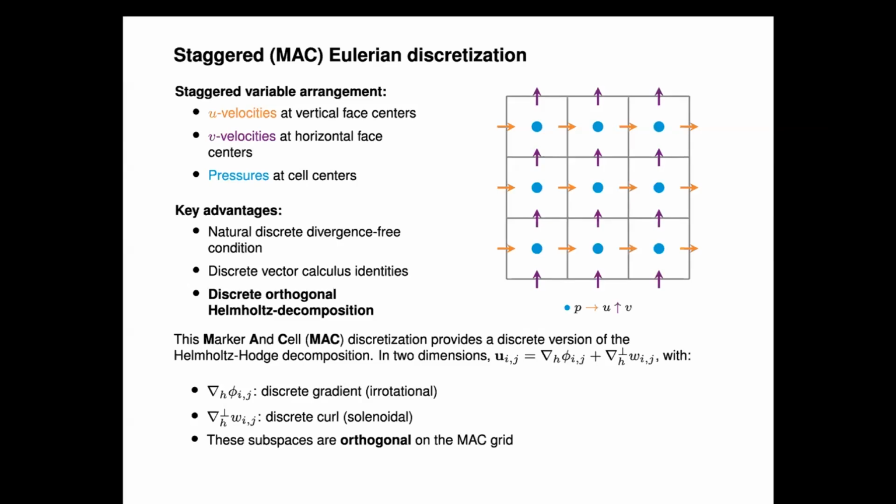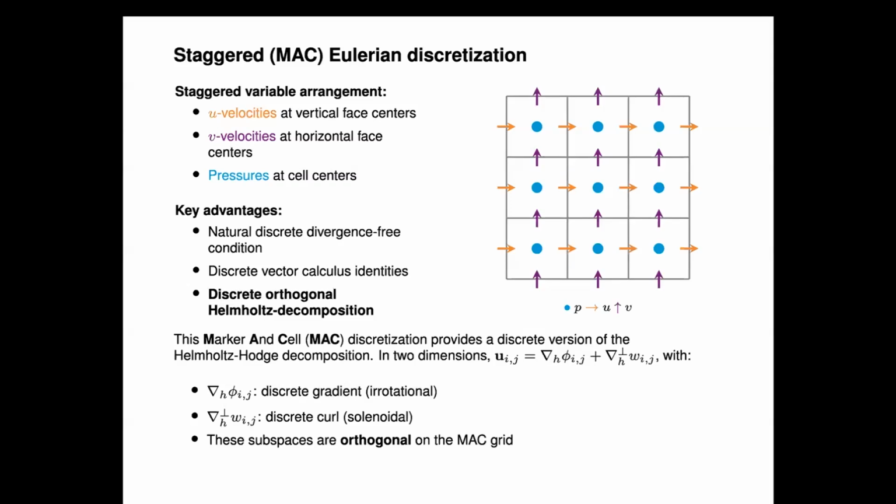This is my favorite way to solve the Navier-Stokes equations. It's got a very natural discrete divergence-free condition. It satisfies something like an LBB condition. It's mimetic, so a lot of the basic fundamental vector calculus identities that you know and love all hold on this. And in particular, it has a discrete analog of the Helmholtz decomposition.